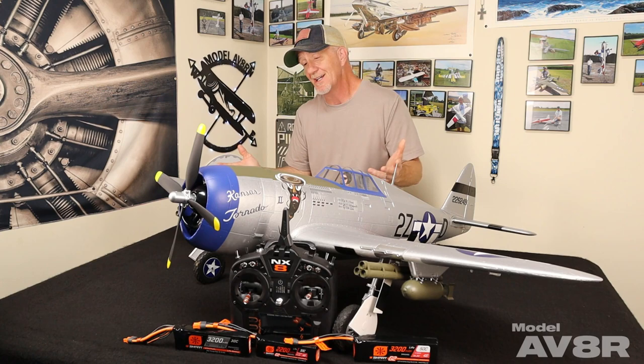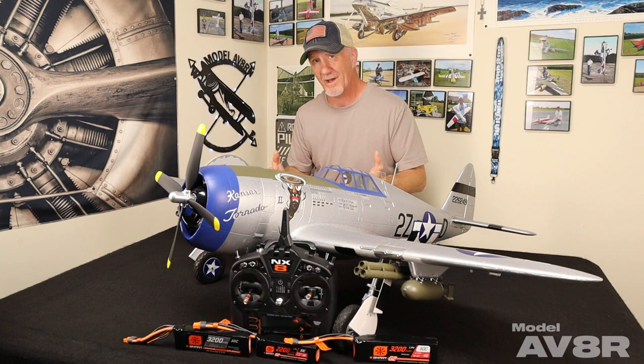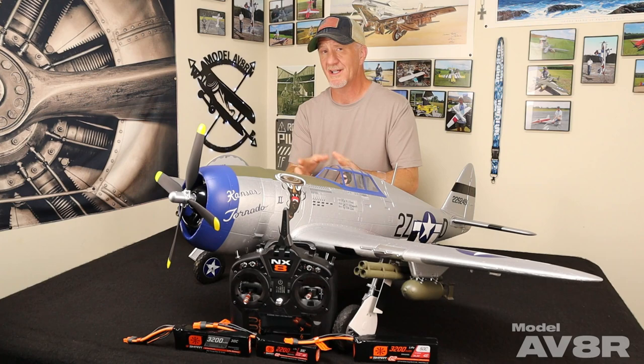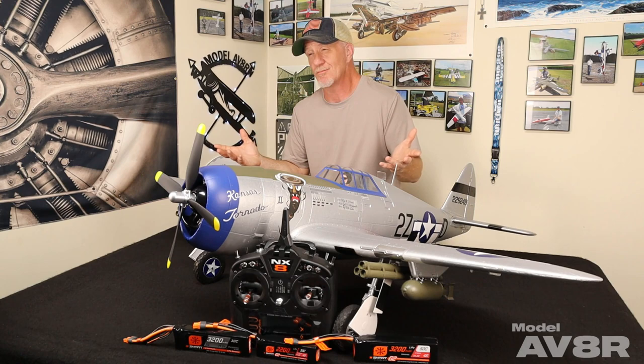And we tested the stall characteristics with all the batteries, all the different weights. Obviously, we took it off and landed it with everything. There's not a whole lot of difference in feel. Probably less difference in feel with this airplane than any other Warbird I've flown, from the lightest pack to the heaviest pack. It just flies good with all of them, and you don't really feel much of a difference. There's not even much of a trimming difference, to be honest.